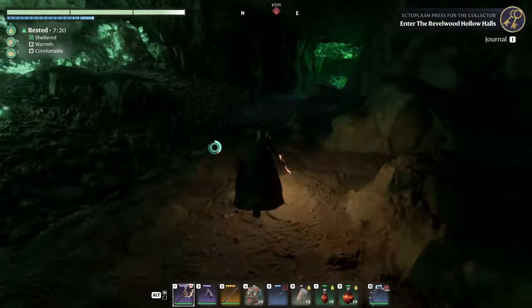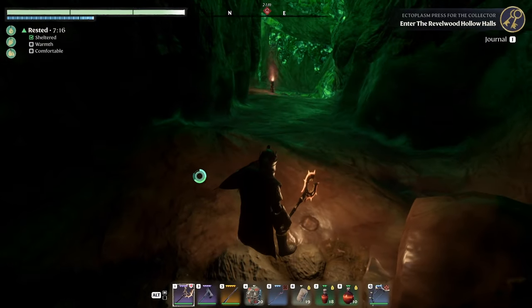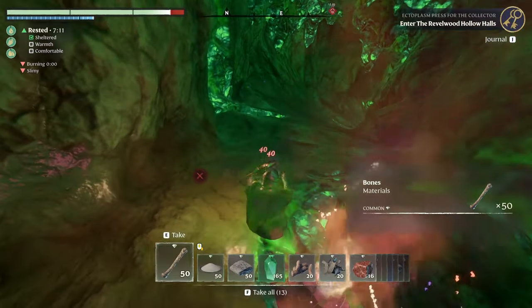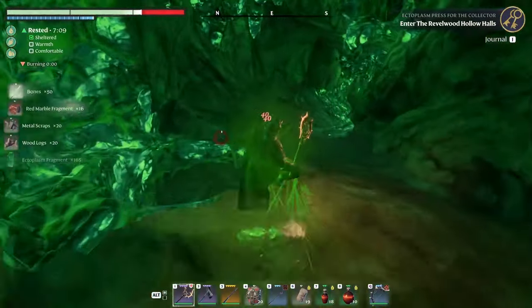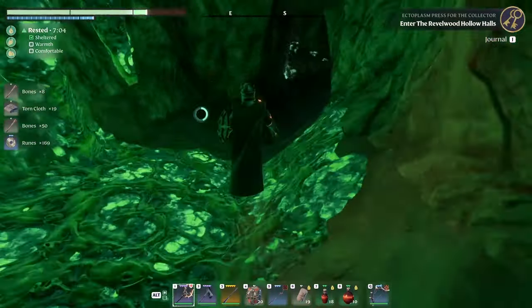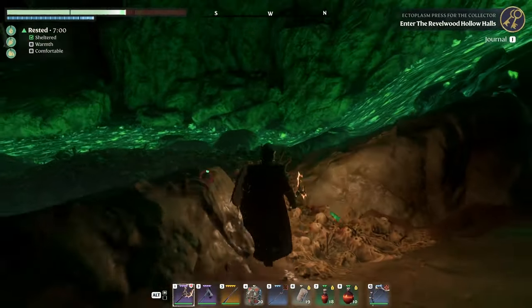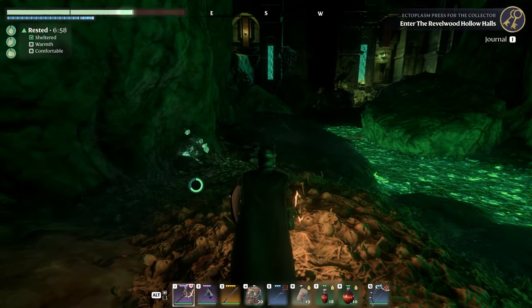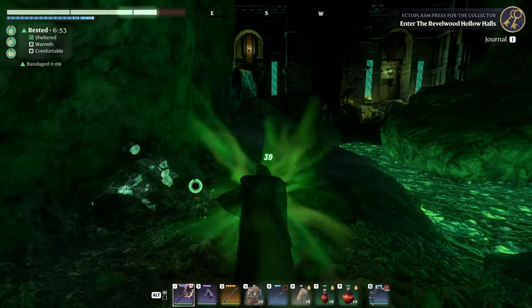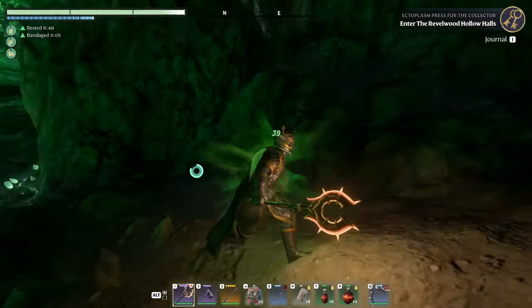Now, I gotta wonder, where's my buddy? Oh, it's in the middle of the thingy. Oh my god, that's not good. Gotta stop in here now. Take all. Come on, out of stamina. God damn it. Recover some of it. No more stamina. Oh my god, that was nasty. That was really something nasty. Okay. Let us continue, mister.